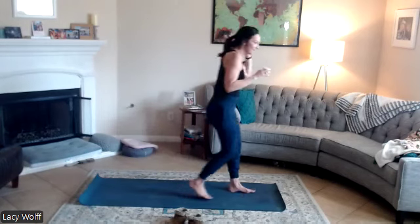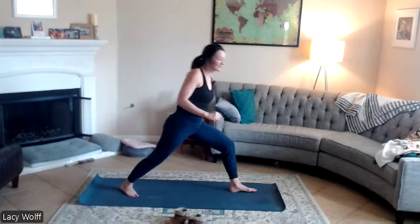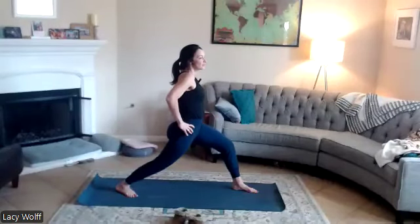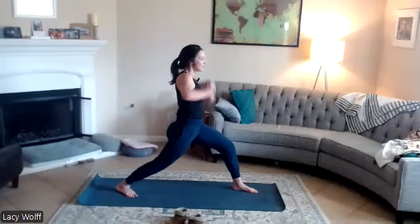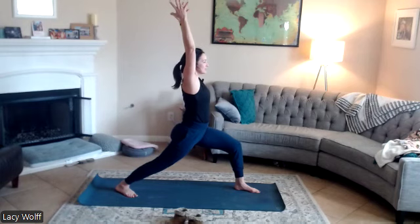I'm gonna move to the other side of my mat so I can see what's going on. Go ahead and step your right foot back into warrior one. So you're gonna plant your back foot, so your toes are pointing out about 45 degrees. And then we're gonna try to get our hips facing the front of the room, whatever that looks like for you. Boom, forward. And then we'll raise our arms up over the top of the head. Good.